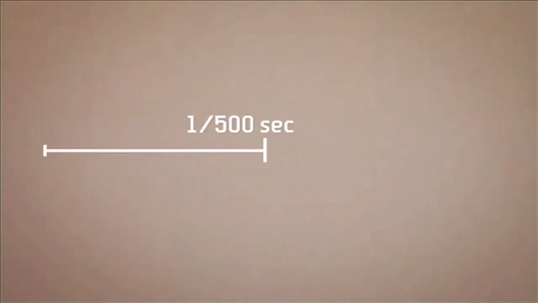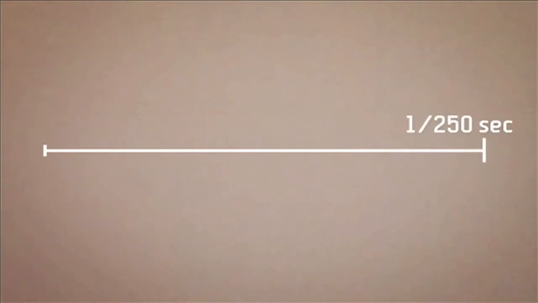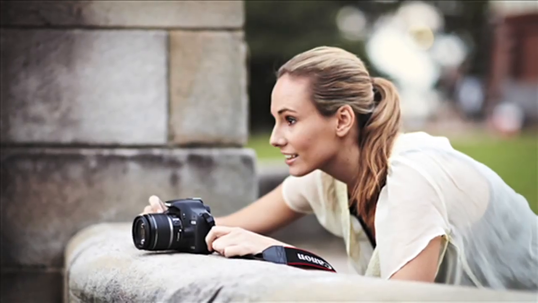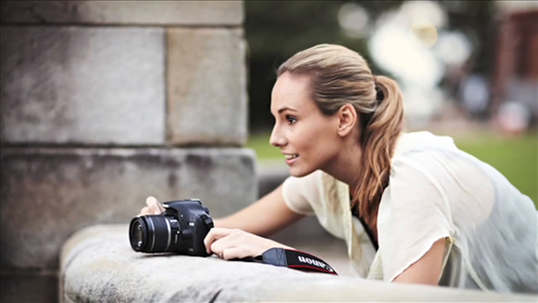So again, you go from 1,000th of a second, which then becomes 500th of a second, which then becomes 250th of a second, and so on. In daylight, most of your shots will be around 1/250th of a second. Anything slower than, say, 60th of a second, and you might want to start thinking about using a tripod or just resting the camera on some stable surface just to avoid that camera shake.